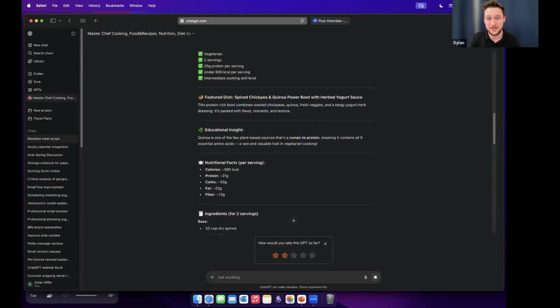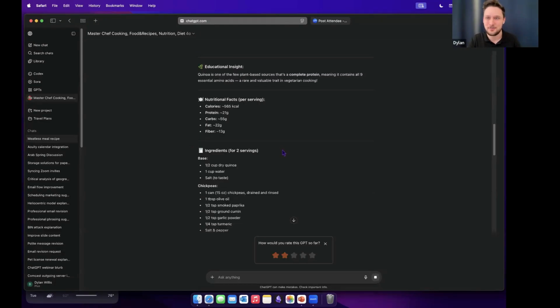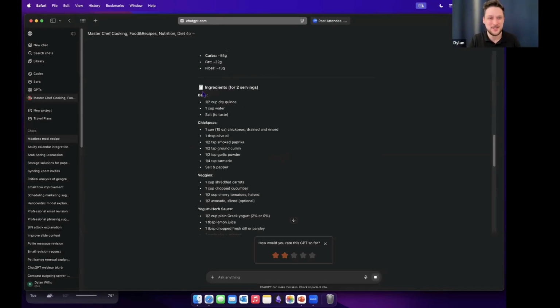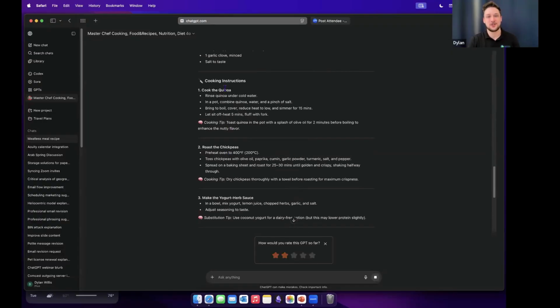Again, I didn't know that quinoa is a complete protein. And maybe I still don't, right? Maybe I want to go verify that and confirm that before I go telling all my friends, hey, did you know? And maybe spreading bad information. Again, I'm pretty sure in that instance that's probably correct. And Cole probably will be able to verify that. But yeah, it shows the ingredients and then cooking instructions below.